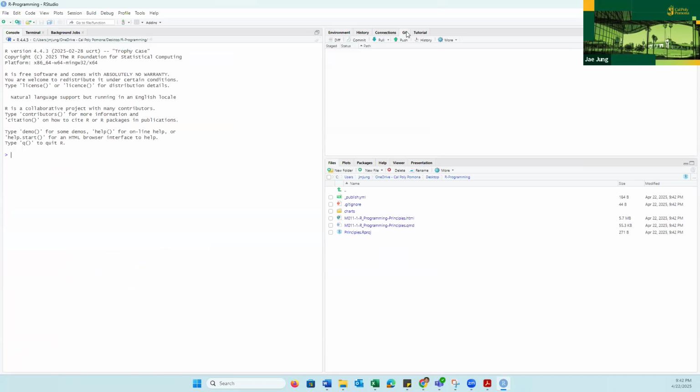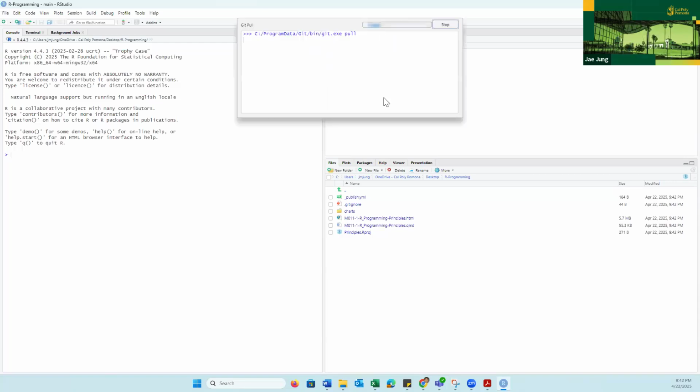We have now Git, and nothing shows up because there are no changes. Each time you start your RStudio, it's a good idea to pull so that any update that might have been made by your team members is downloaded.